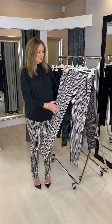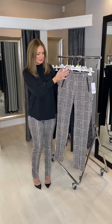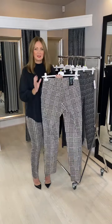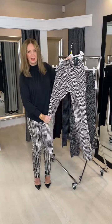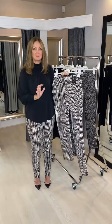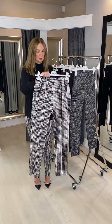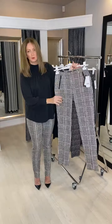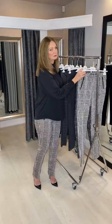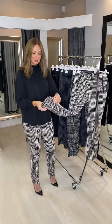The Holly trouser has got a zip pocket on the front but it doesn't add any bulk — it sits on the hip with no bulk. It's got seams down the front in a black and cream fabric, quite a heavy weight with a lot of stretch. It's a real statement piece with two pockets on the back which you can leave closed or open. They're a beautiful pair of trousers.